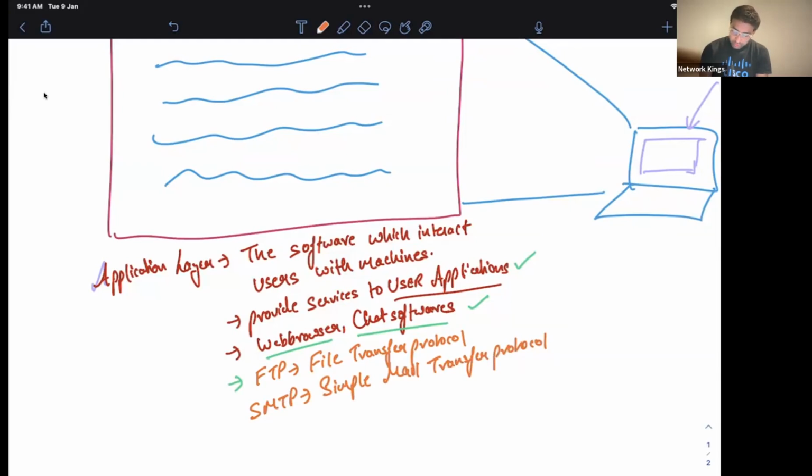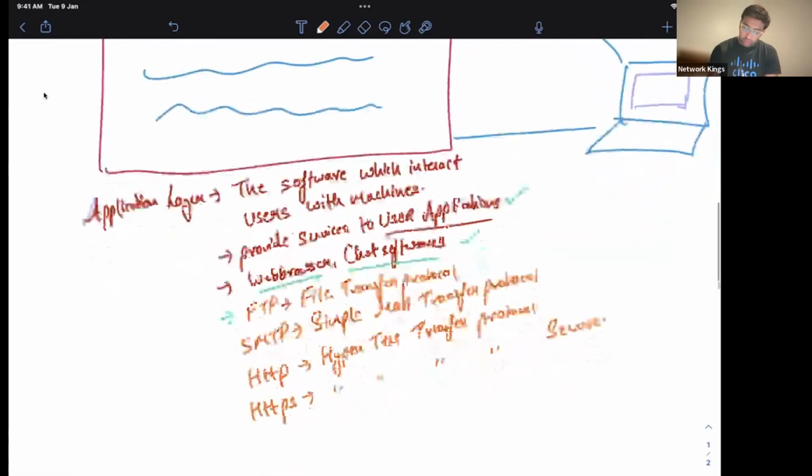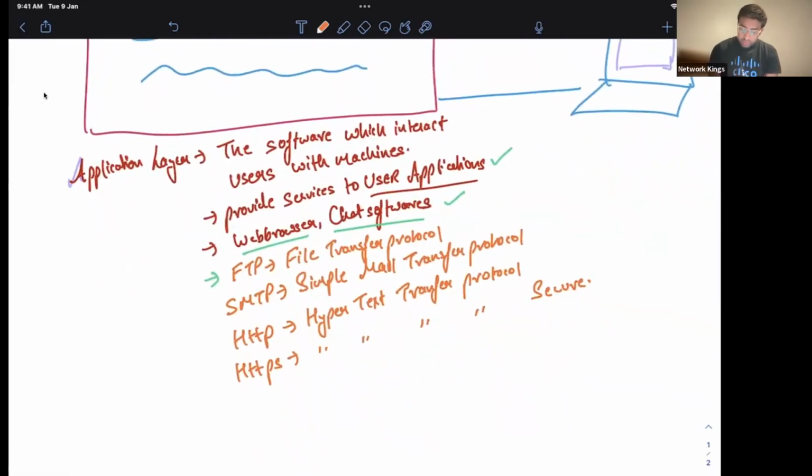Then we have HTTP, Hypertext Transfer Protocol, which is famous, and HTTPS, Hypertext Transfer Protocol Secure. There are a lot of others, like NTP, Network Time Protocol.